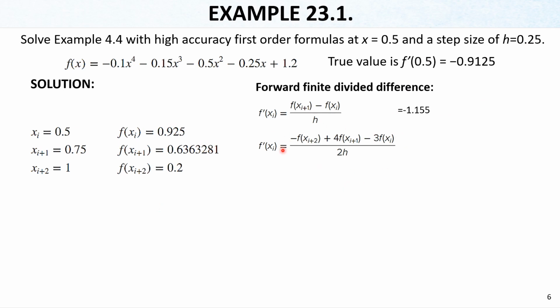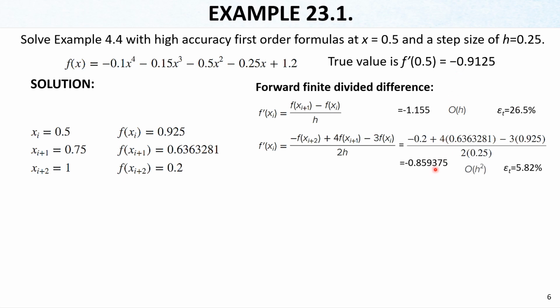Now for the more accurate one, we need x(i+2) as well. That means we will add one more step size to this, and the term is 1. So we calculate the function value for it and use it in here, and the result is this value. When we compare these with the true value over here, this is in the magnitude of h, and the error is 26.5%. You can see there is a difference. And for the second one, the error is actually reduced, like quartered, because the order is second order now. So it's about a 5% or 6% difference.